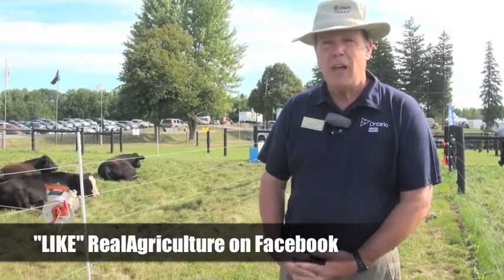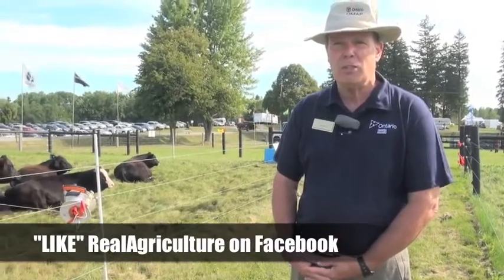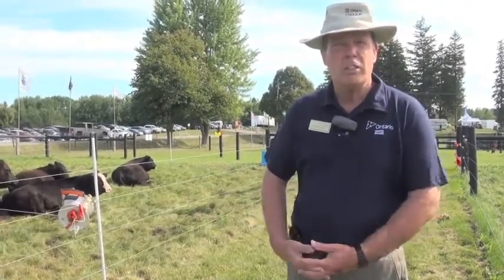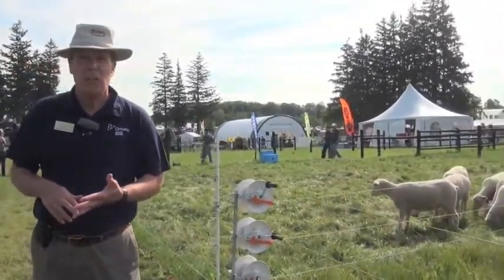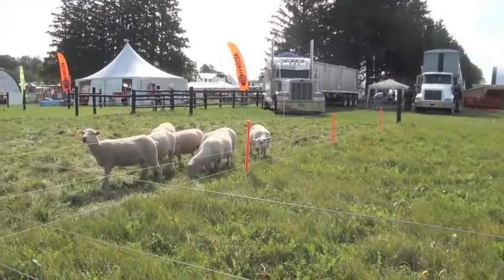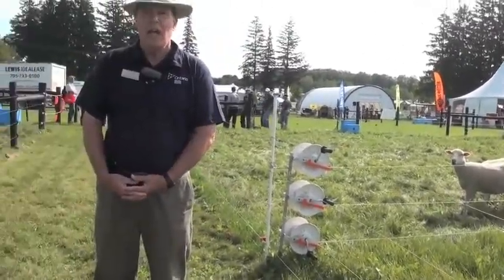You work with that depending on your layout, where you need the fence and how you can set it up. What we have set up here is really a demonstration showing all kinds of different things, so it's pretty elaborate, but a simple system working with a center lane like we have here will work just about everywhere. For sheep, you likely need a two or three wire. You can set up temporary paddocks using poly reels like you see here. It does not need to be a costly system — a little bit of thought and using equipment properly, you can set up a very effective, inexpensive system.